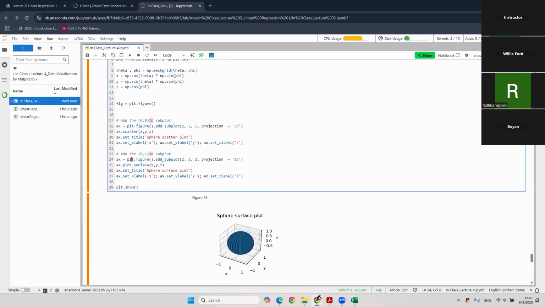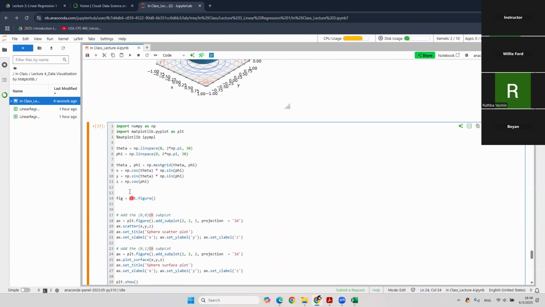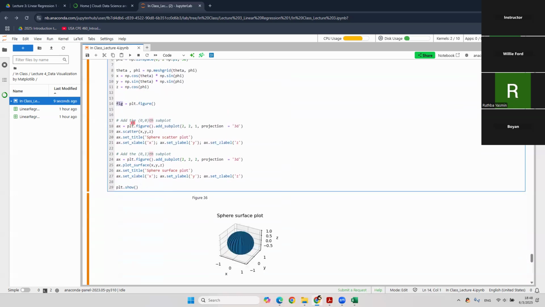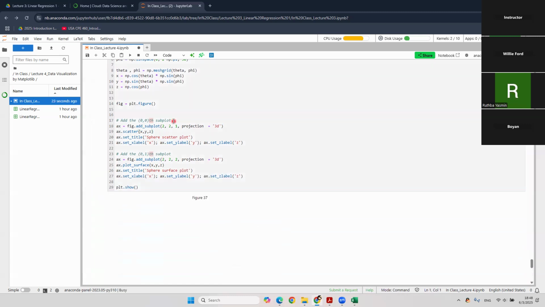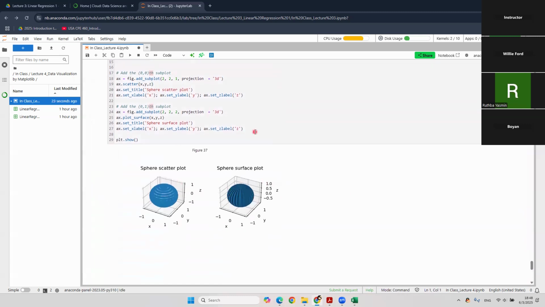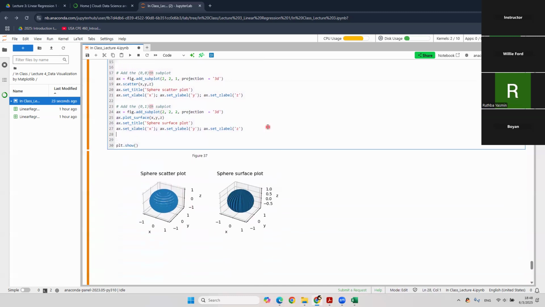And now when you do this one, it creates another figure and you add a subplot there. That's why it causes the error. However, if you write fig equals this, fig is now a fixed object. And then if you make it this way, it won't create new figures anymore, and hence it will be all together. Okay, now let me add the last one.